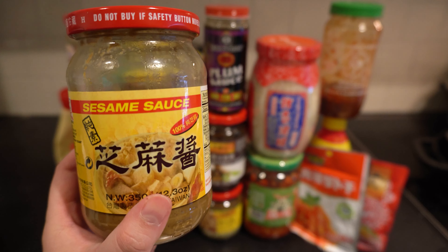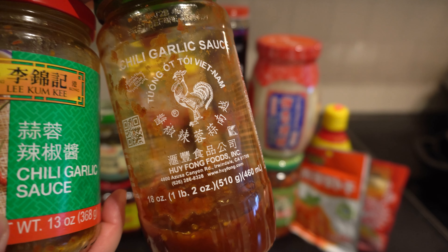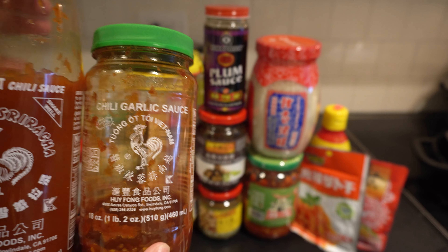One of the empty jars I showed here — we just finished it yesterday in beef noodle soup. This is chili garlic sauce, and you can find it in a couple of different brands. I personally like the Lee Kim Ki brand a little more because it gives you chunks of garlic that you might not necessarily find in the Rooster brand chili garlic sauce — which is the same brand as your Sriracha. Both are good, but I prefer the Lee Kim Ki for its stronger garlic taste.